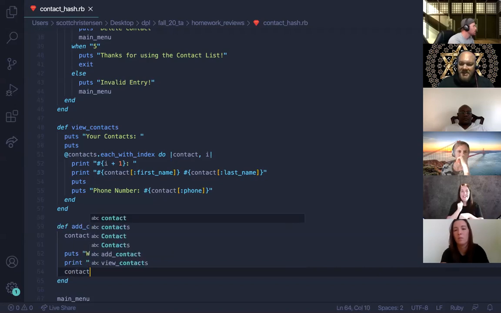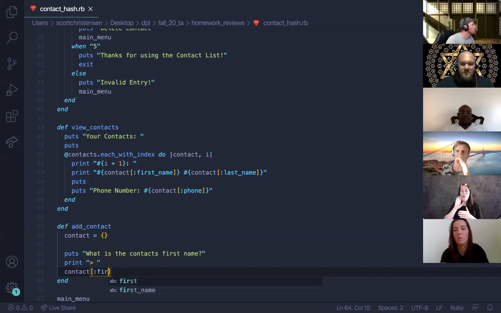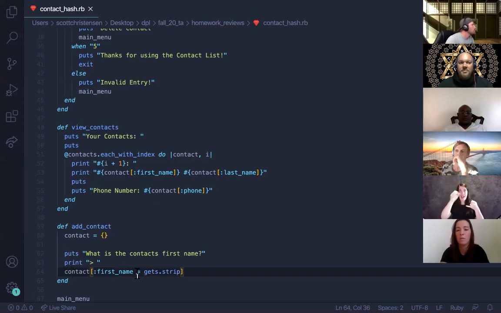We're going to say contact first name equals gets.strip, which is the user input. So what this is doing is in our hash, it's creating a key value pair, where the key is going to be first name, and the value is going to be whatever the user inputs. So that's going to push this up into our hash here, and it's going to create a first name in our hash.